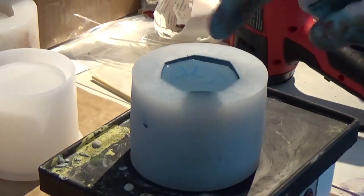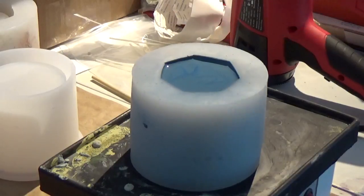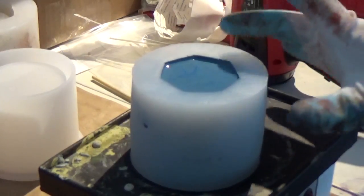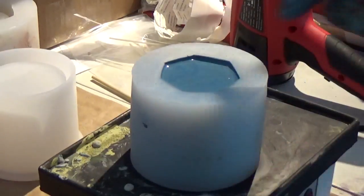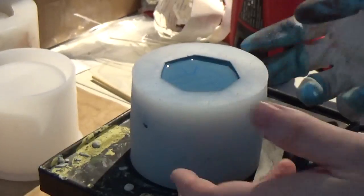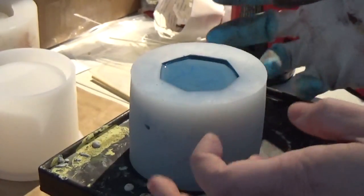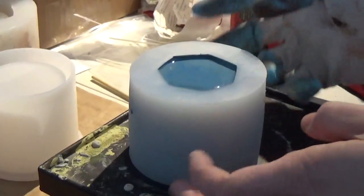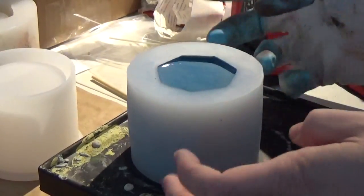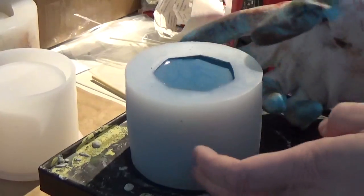Now, it's okay that it has those little streaks of blue. That's only on the bottom of it. The actual vessel itself will be all solid blue. These streaks will only end up on the bottom, and that doesn't really matter. And you can see the air bubbles still coming up. So as long as we can still see air bubbles coming up, then we want to just be sure that we tap it a little more.